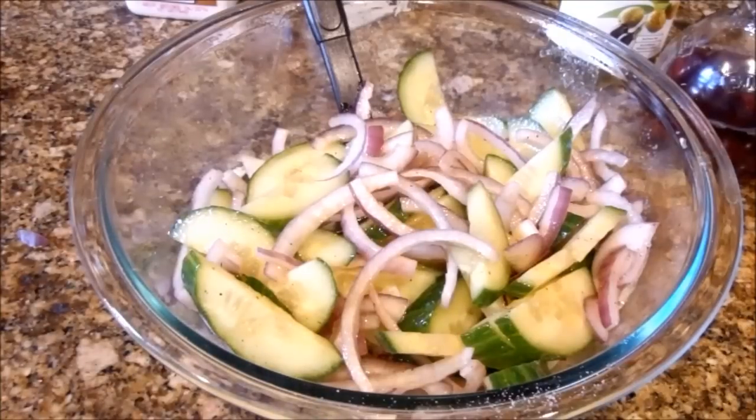If you want to get a little creative, you can sprinkle some cheese on there, whether you sprinkle feta or blue cheese, your favorite kind of cheese. You can put that on there. Even a little bit of Parmesan would be really good.